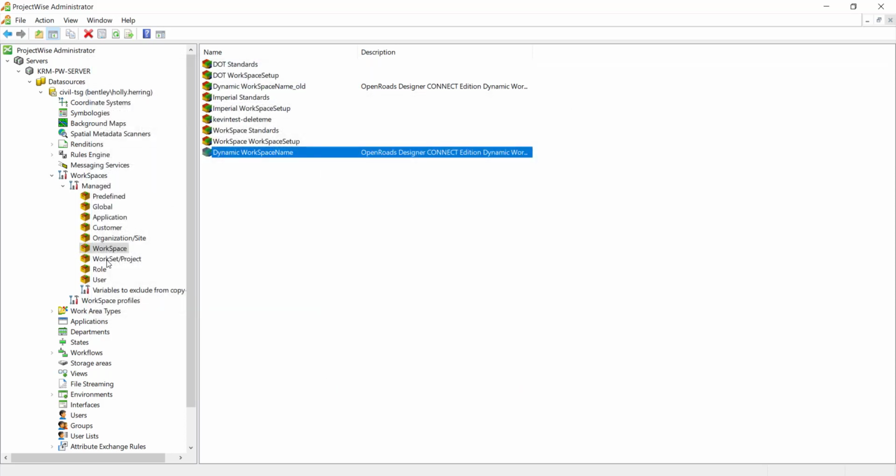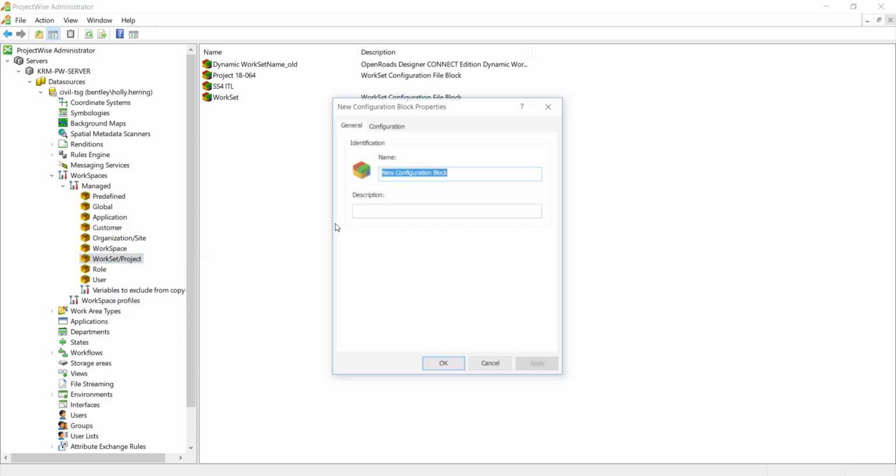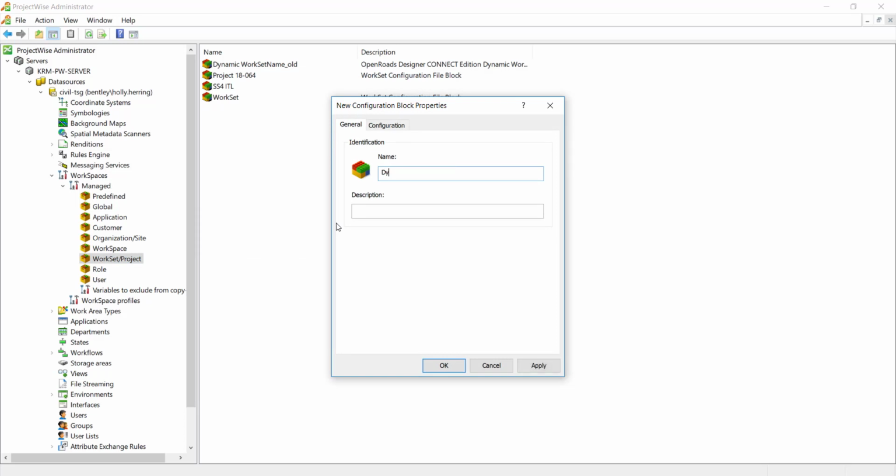Okay, so then the very last variable that we need to add is under the work set. So we need to add a new configuration block. We'll just call this the dynamic work set name. And this is the Open Roads Designer Connect Edition Dynamic Work Set name.